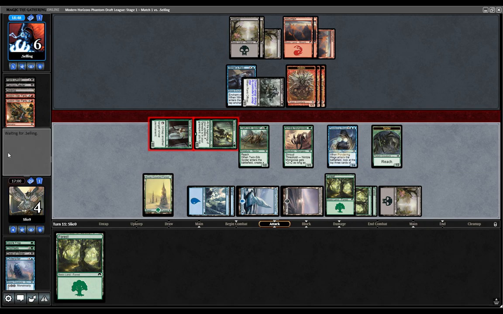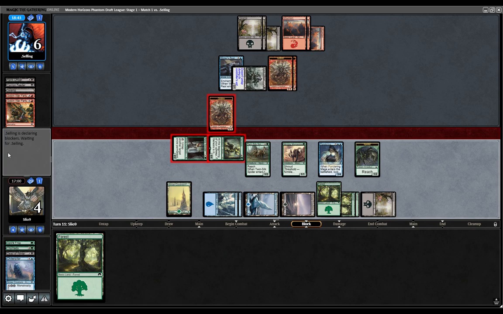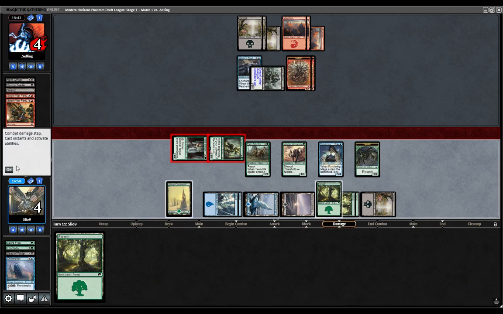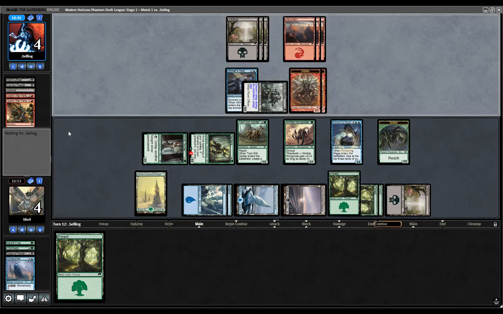I'm going to just attack for lethal, force a block. Okay, I was thinking, wait a minute, how do you not die? Because they can't keep all their goblins. So if they have a third Goblin War Party, then this keeps us alive. They seem like a deck that might. They seem very aggressive.